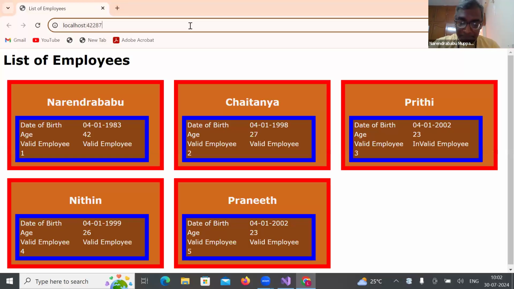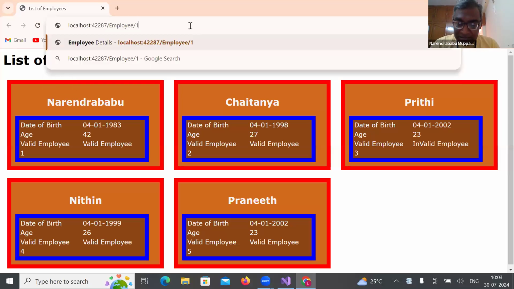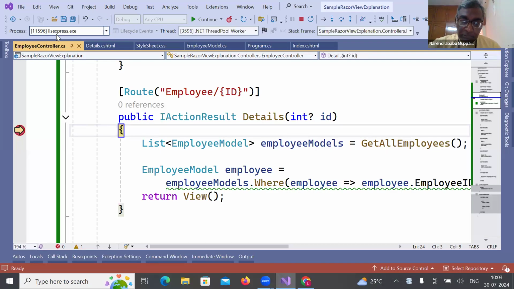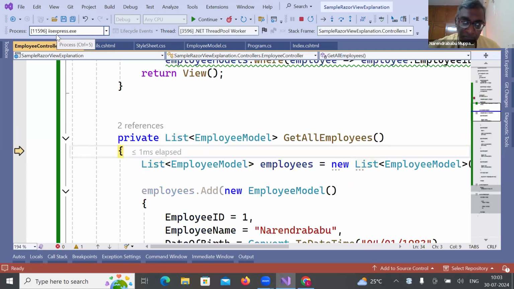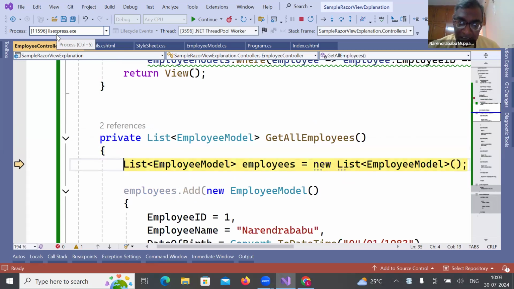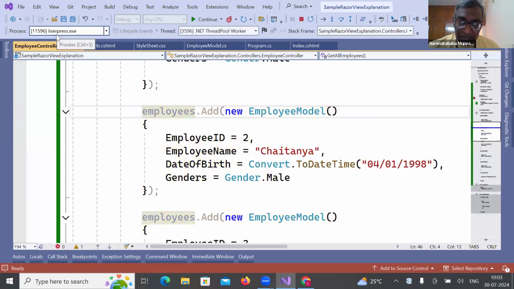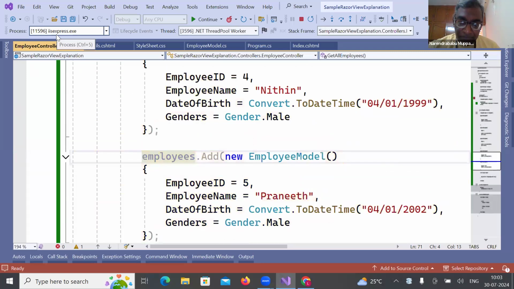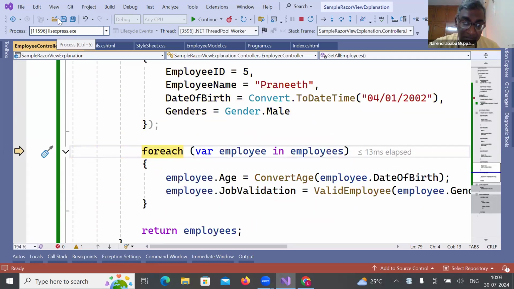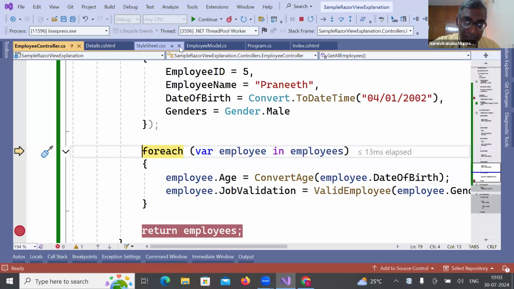See here, I'm going to say 3. 3 means who? 3 means Preeti. Okay, enter. Once you enter function F11, you got the data. You bind the data of each and every value, and it is trying to convert the value. So I'm putting a breakpoint here.